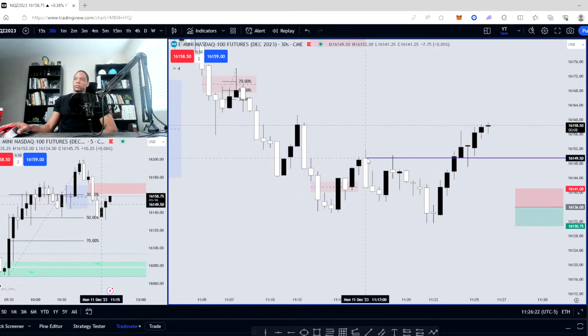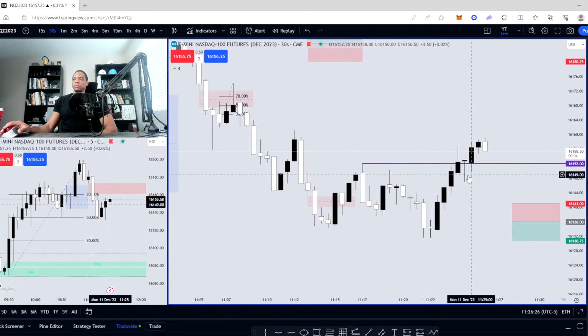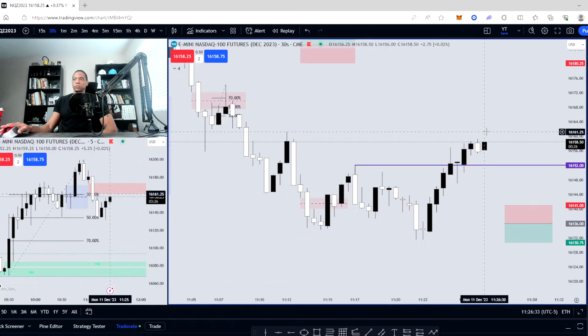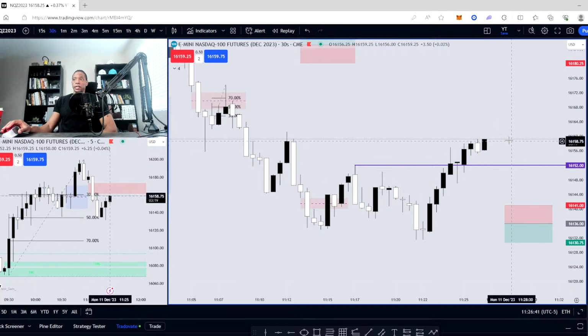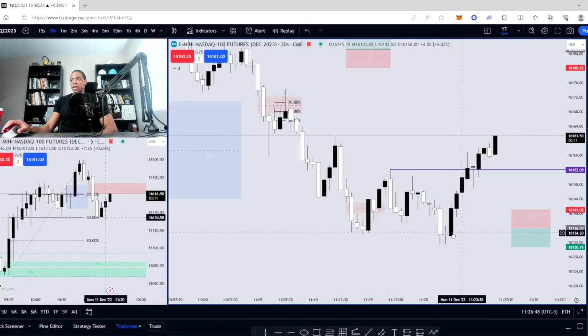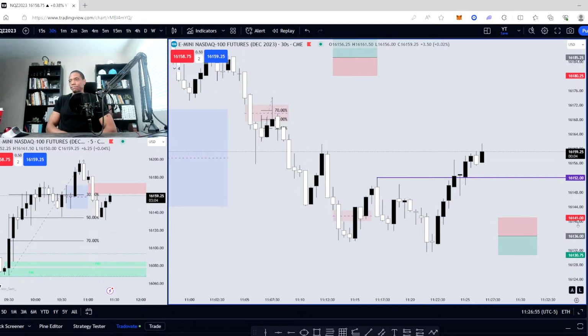Okay. We also have a market structure shift, so we could return bullish. Let's continue to monitor price and just see what it wants to do next, whether it breaks down and takes out lows, or whether it continues on its way up, maybe sweeping a low and then making a new high. If the latter occurs, we'll be bullish. If the former occurs, we'll be bearish. But right now we are leaning towards bullish, and we're looking for confirmation.